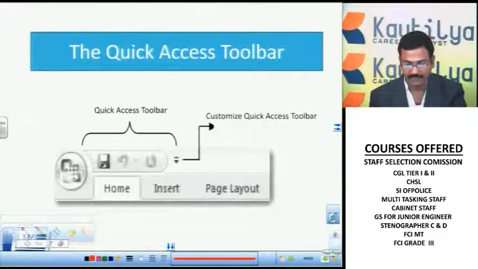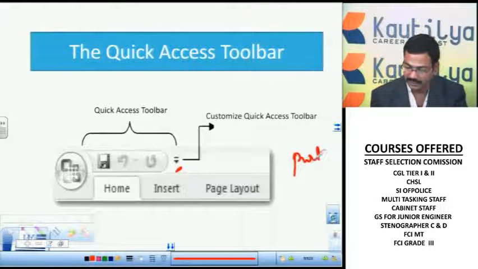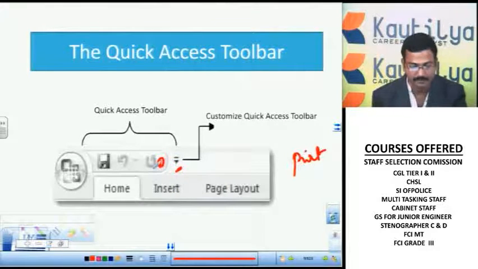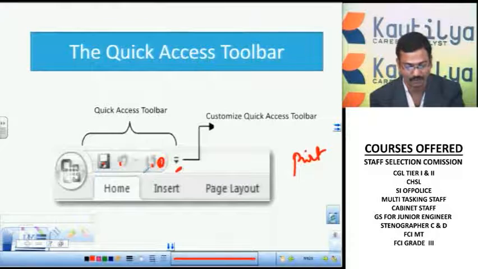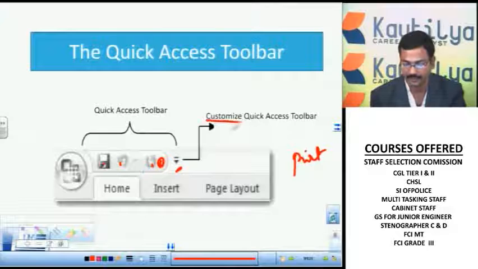Then you can make use of customization, and this customization happens with the help of this particular button, and how many tools you want to place in this quick access toolbar can be placed just by using this button. If I open this button, you will be given a list of items that may be required. If I want to place a print button, that can be placed by selecting it, and it is added here as a print button. Initially it had 3 buttons, and now it becomes 4 buttons in the quick access toolbar. So whatever you want, the things can be included or excluded here, which is why we call it customization.